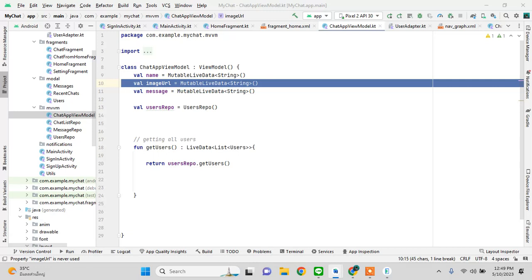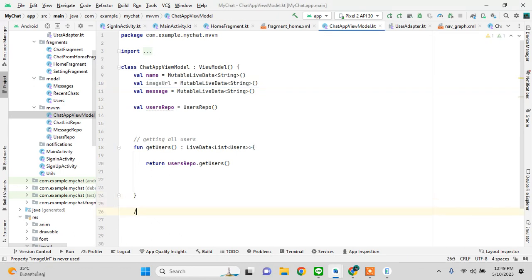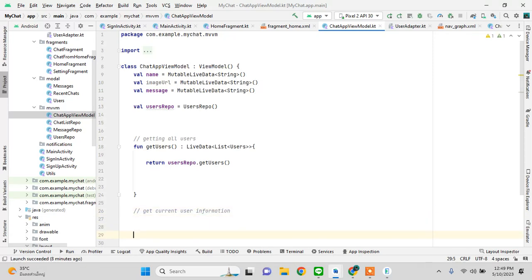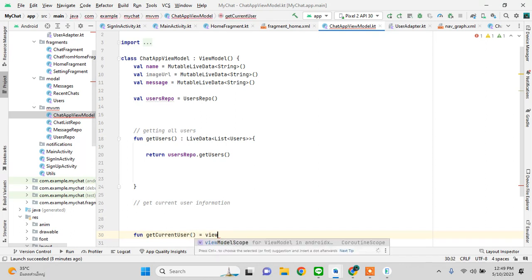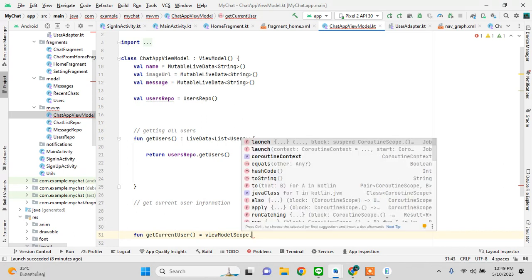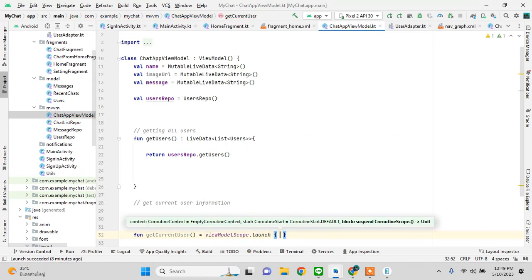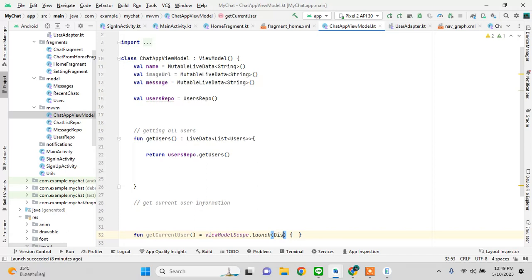So if we can get the information of a current user, let's just create a method. And now what we will do is get current user. We can use Kotlin Coroutine, so our app is lightweight.